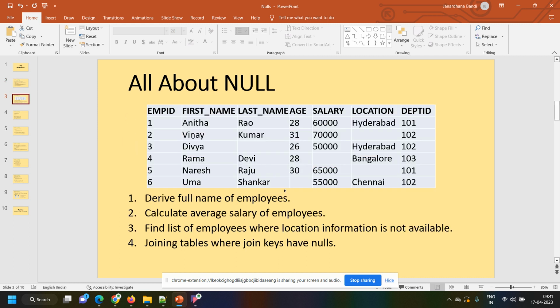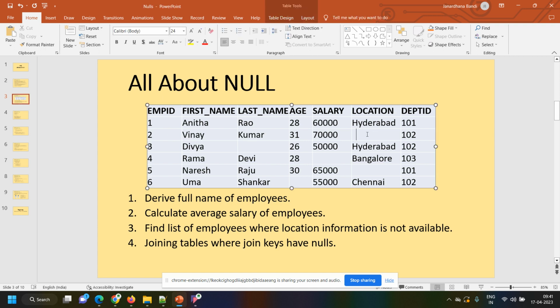First of all, let's see a table with some null values. I have an employee table with six records, with columns like employee ID, first name, last name, age, salary, location, and department ID. If you see here, there are some null values. For the third record, last name is null. For the second record, location is null.